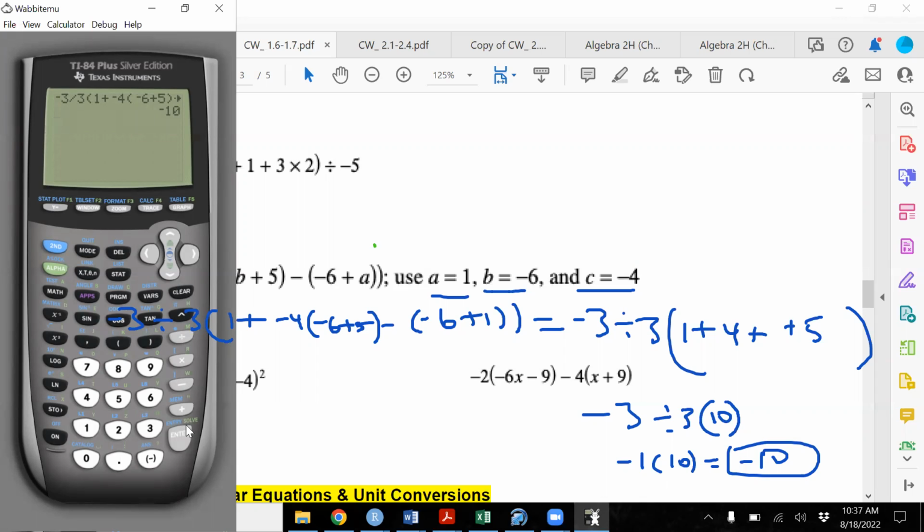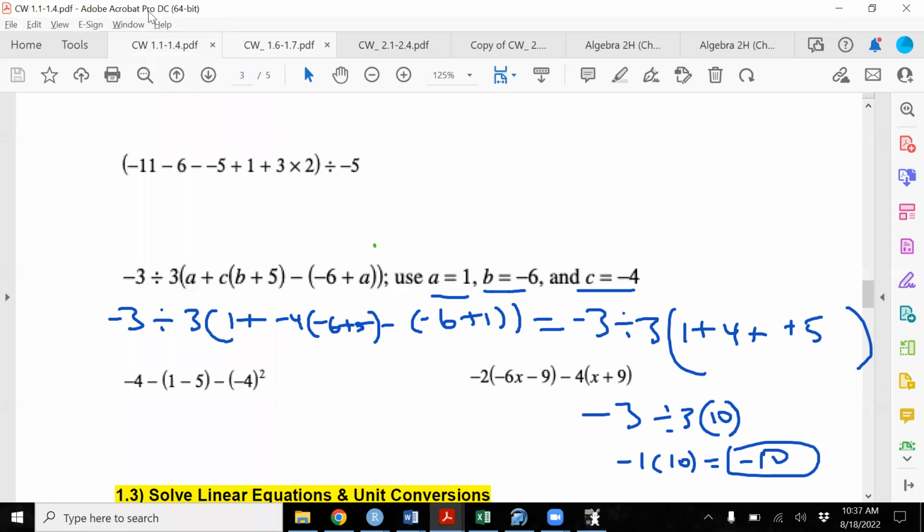Okay, so obviously we have a curved top here, sorry. So you got A here, right? That's 1. You got C, which is negative 4. You got B plus 5, so negative 6 plus 5. So you got negative 4 times negative 1, which is 4. Then over here, you got negative 6 plus 1, which is negative 5. You're doing minus negative 5, which is positive 5. The negative 4 is multiplied by negative 1, because when you're starting, you have this set of parentheses here, so you've got to address this before you do this stuff. So yeah, okay. Well, let's try this again.